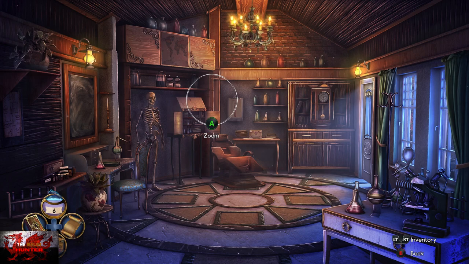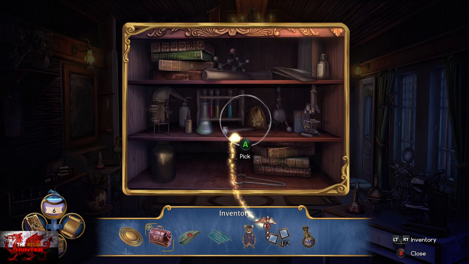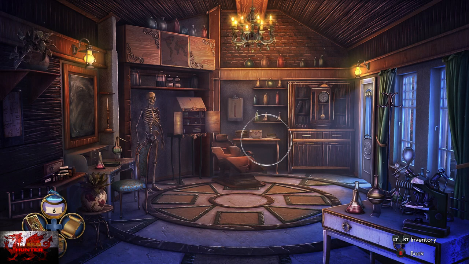And once done, zoom in again, and we can pick everything that we need. So interact with these first few bottles of potions, get them out the way, get that down your neck as well if you're feeling brave. Grab that, and this little pin from the left hand side, and the little bag as well. So grabbing those three will automatically close the screen.